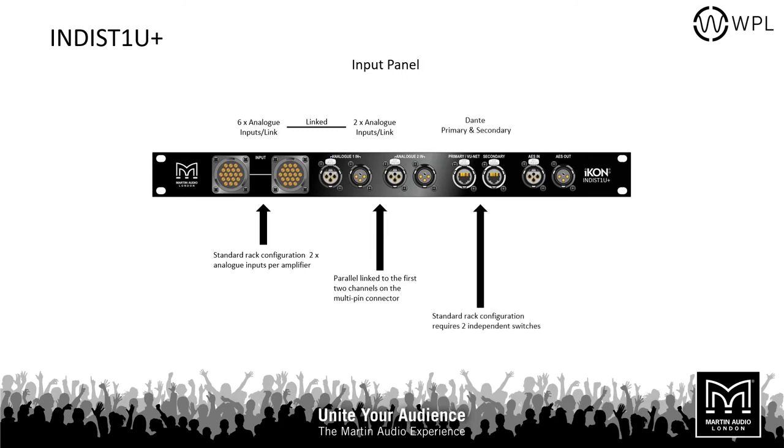Next, we have our network connections. First one is for Dante primary combined with ViewNet and Dante secondary networks. Finally, our AES in and link out configuration.